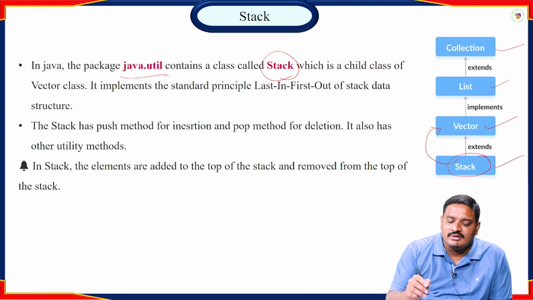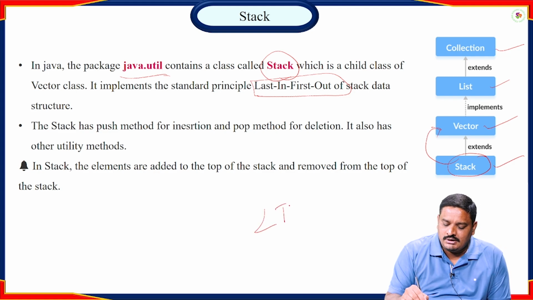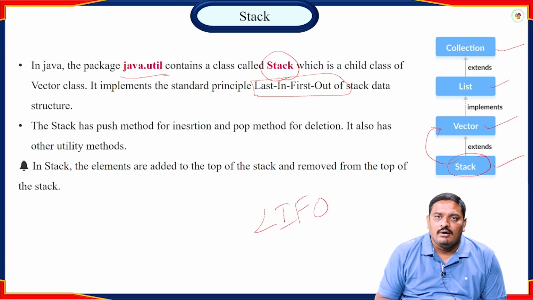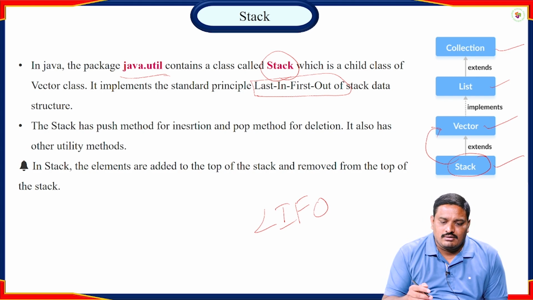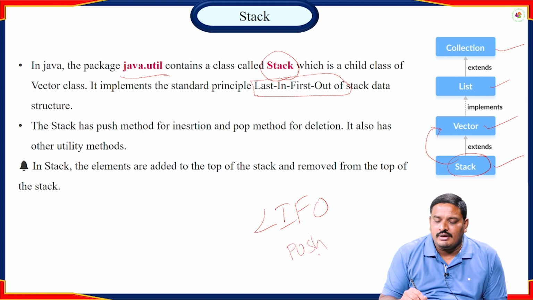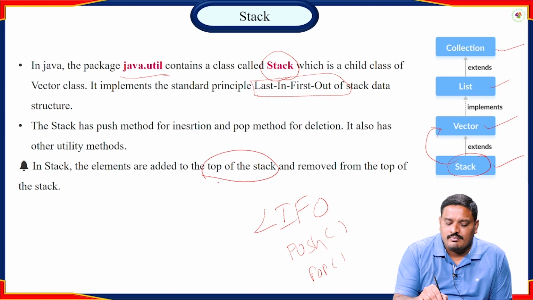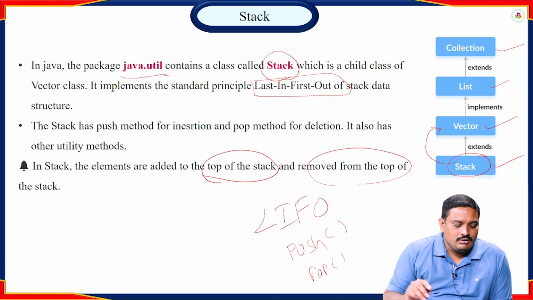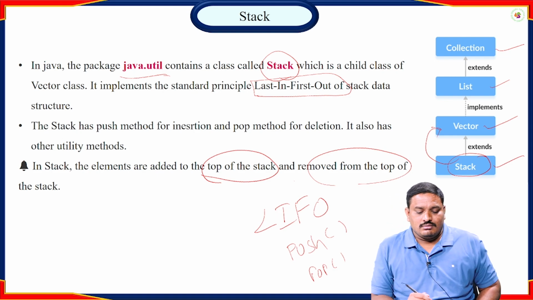It is implemented by the standard principle of last in, first out. What are the two operations in the stack? The first operation is push the element, and the second is pop the element, the push method or pop method. Remember this point: in the stack, elements are added to the top of the stack and removed from the top of the stack. Okay, that is the stack class.